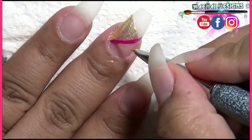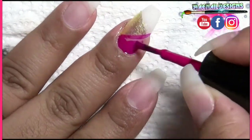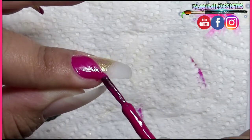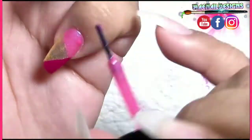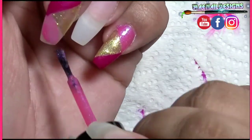On my middle finger, I added it to the top part of my nail by the cuticle area. And for the other color block shade, I'm using the shade Kiki from Zoya, and I added it to the other empty space on my pinky nail and my middle fingernail.